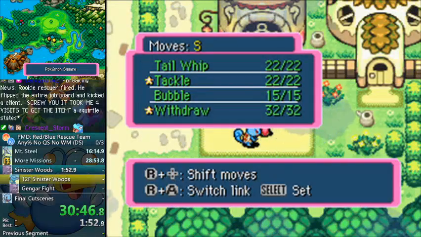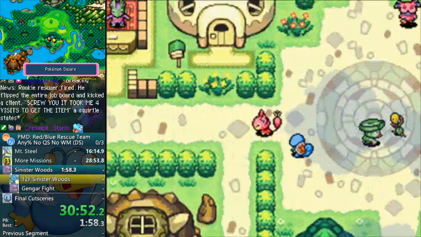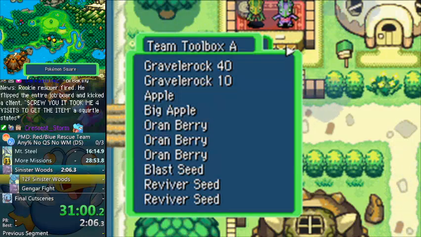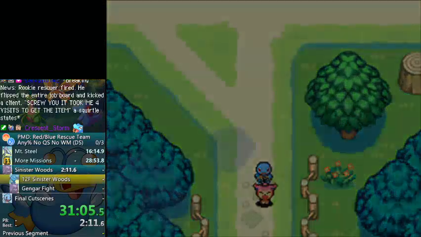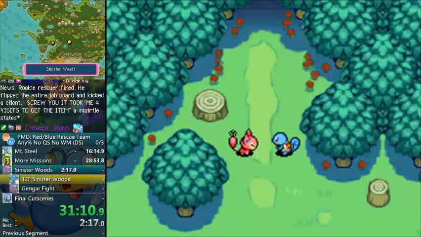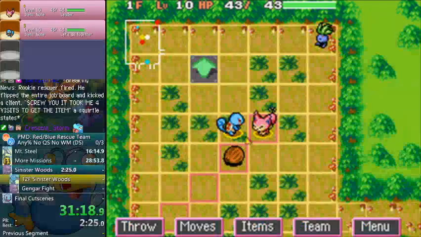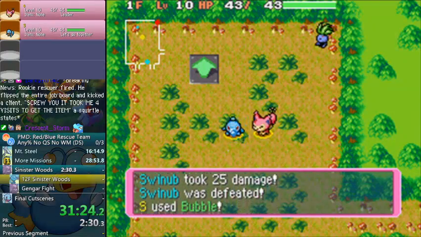Tackle. Different button in this game. Gordo had Bubble. He had Withdraw on this entire time. Right, what's going on here? Okay. Oh, actually, I probably shouldn't have gotten rid of that Cherry Berry, because now I might get another fine Cherry Berry mission. Because I now need to pull one more T-Wave Cave mission off the board, because I tossed one. I think I missed a damage roll there.